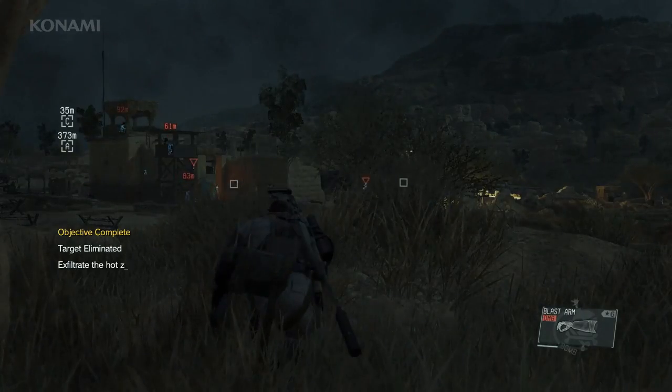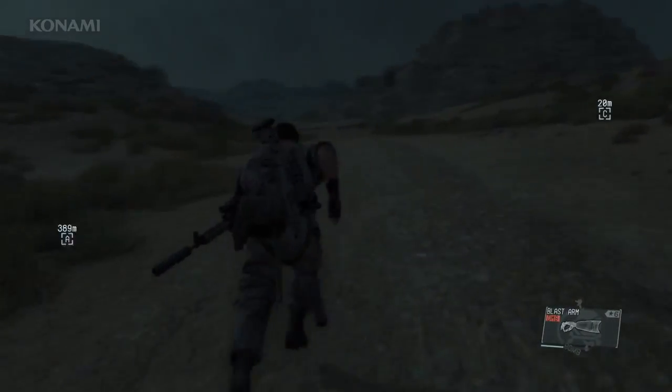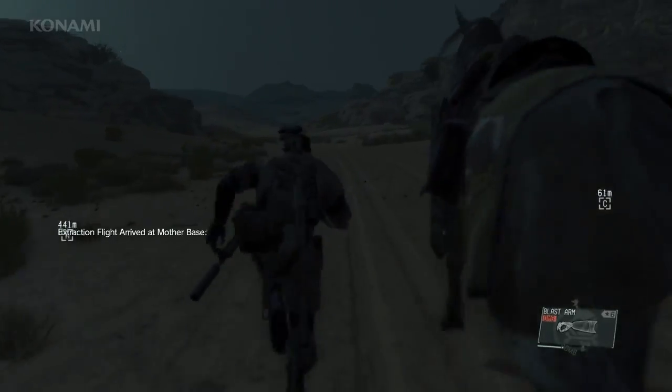Target confirmed dead. Alright, and that took care of our target. Target eliminated. Out of the hot zone by chopper or on land. Mission complete. So we'll make our way back to D-Horse and vacate the hot zone. Extraction arrived at Mother Base.